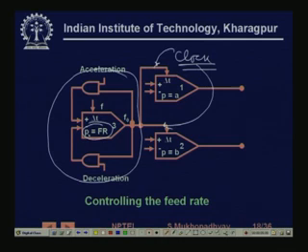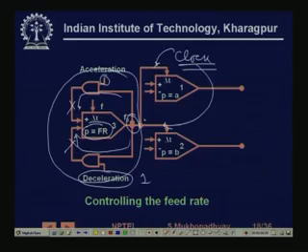So this value of p sets the feed rate, and these are actually enable inputs. When this is 1, this pulse will feed, and when this is 1, this pulse will feed. When both of them are 0, these lines will be cut and the value of p will be maintained. So when you want to maintain constant velocity, simply set this to 0. You will get these pulses at a constant rate as clocks to this. When you want to decelerate, you make this 1. By analysis we can show that it will be approximately like exponentially decaying the clock frequency.